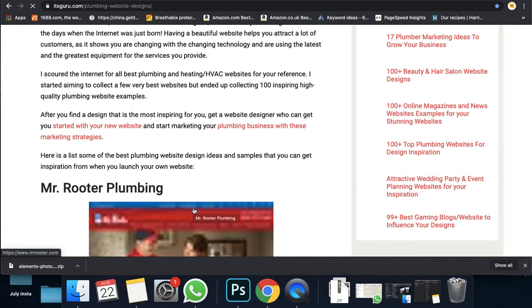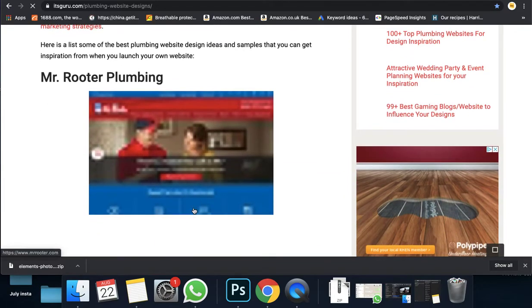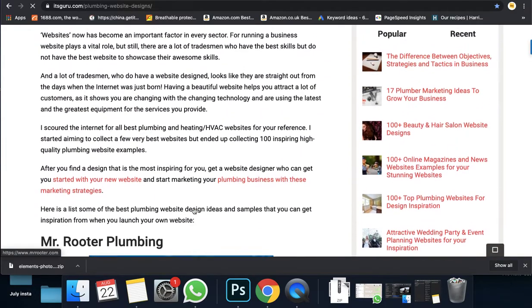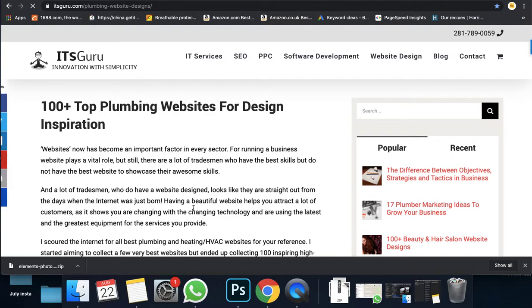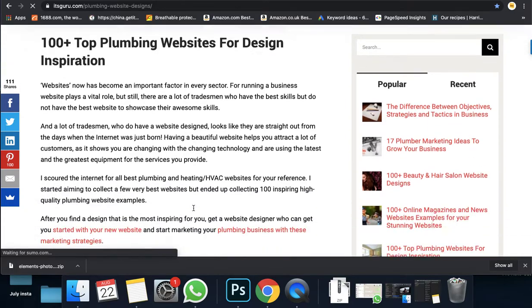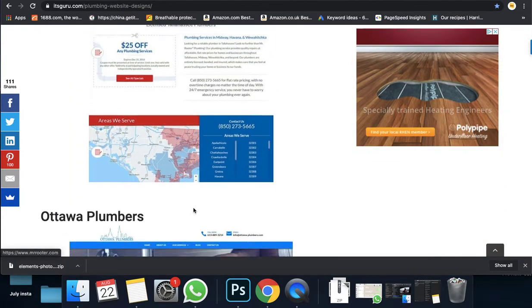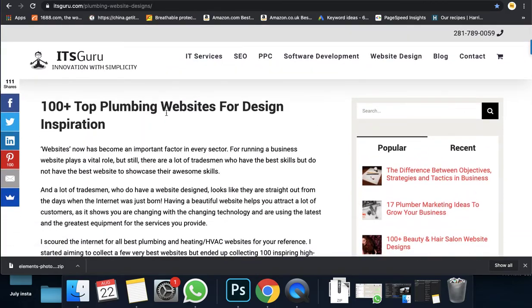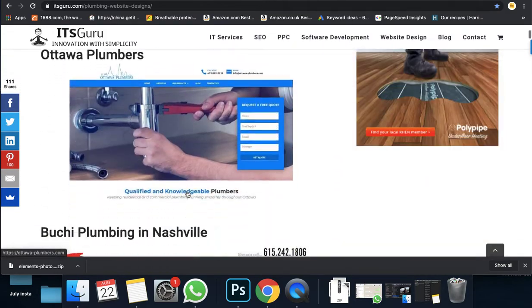If you give me your brand to work on, I think it's important that you look at what other designers are doing, what other websites look like for your client, for the industry you're in, because there's no point in building a website and it looks totally horrible, or user interface wise it's not delivering, in terms of customers come to your website and they have no clue what you do. It's important that you compare, and top 100 websites for plumbing, you could borrow so many ideas.